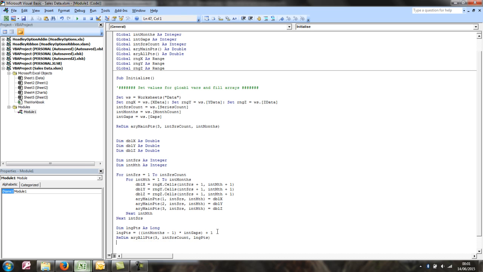Typing's awful tonight. And then we'll dimension a variable to keep.